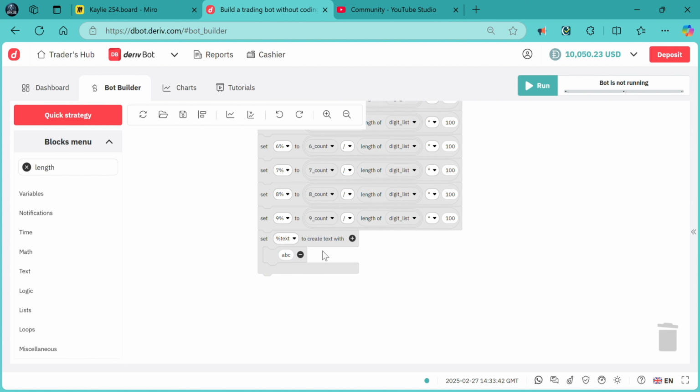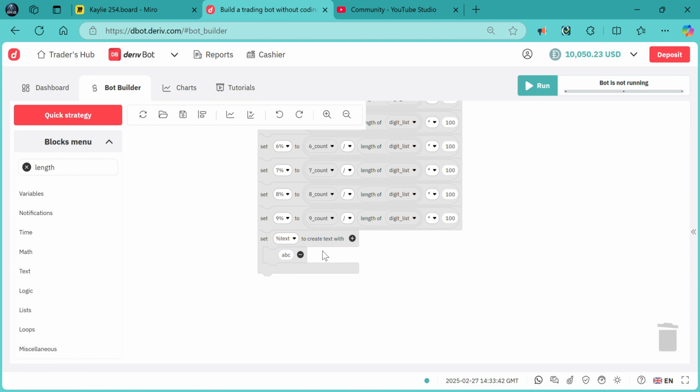I choose to use the is equal sign right over here for it to be a bit clear. So 0 is equals to 0%, like that. And then do the same for all digits from 0 all the way to 9.